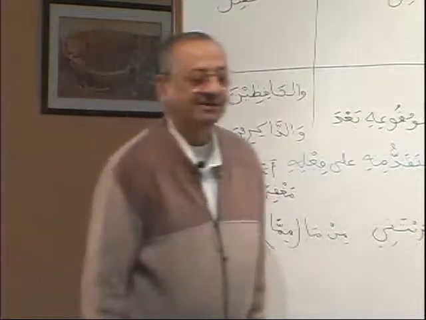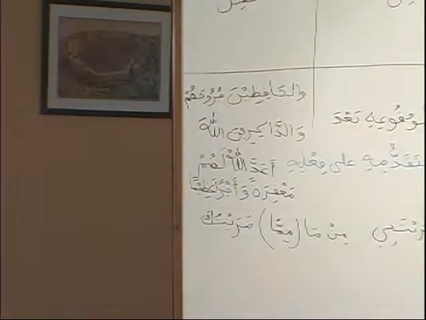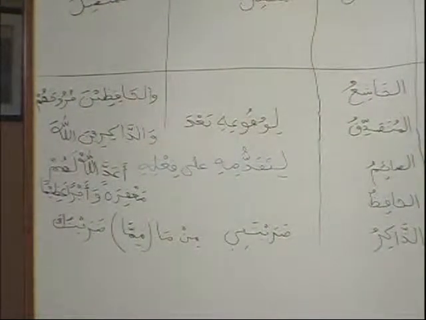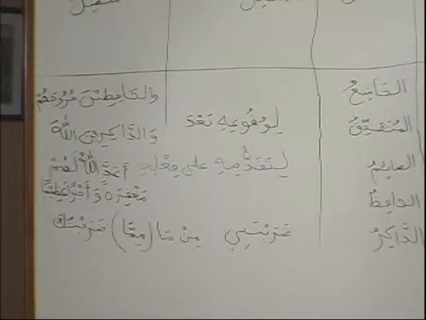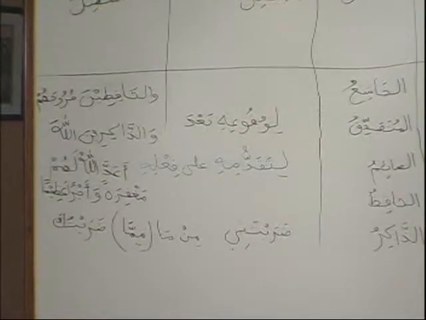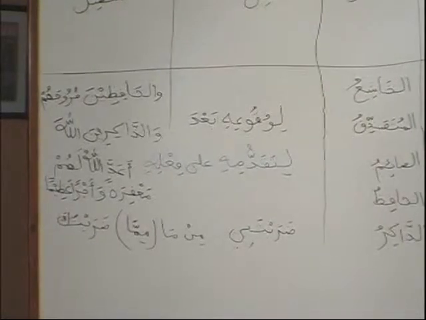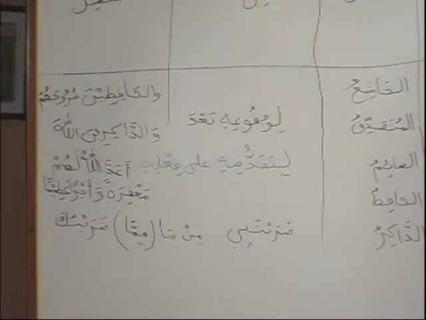Got the idea, brothers and sisters? A'adda. What kind of a verb is this? Form 4. What is the meaning of it? To prepare. Okay? For everybody who's mentioned. See, this is a unique verse because in this verse, both muzakkar and muannas are mentioned side by side. And then Allah says, truly, the one who's Muslim and Muslima and Mu'min and Mu'mina, for them Allah has prepared. What has Allah prepared? A'addallahu lahum, for them.